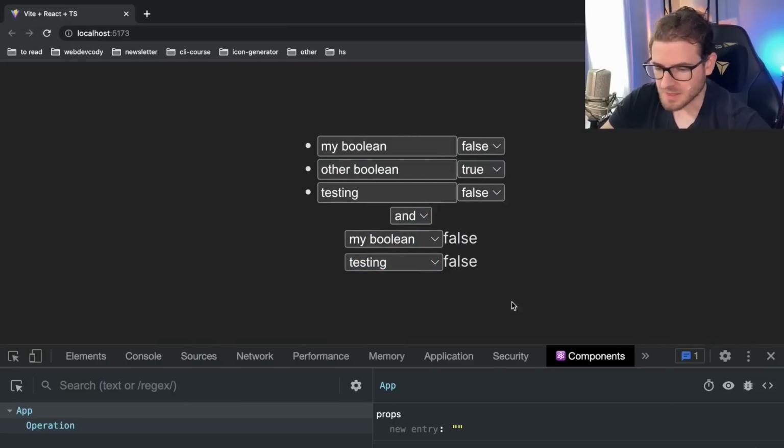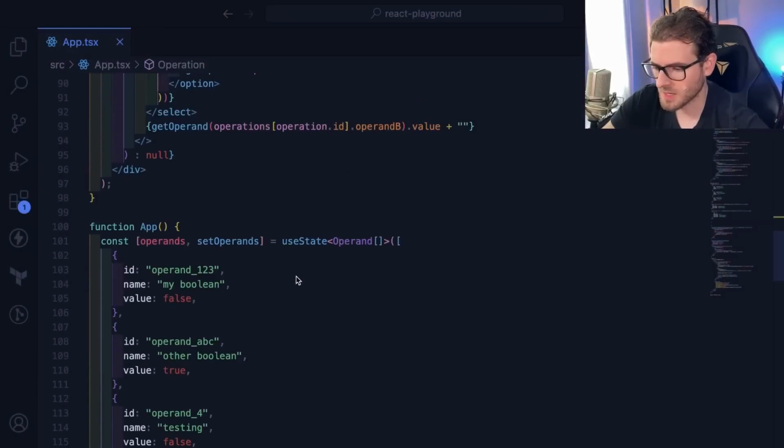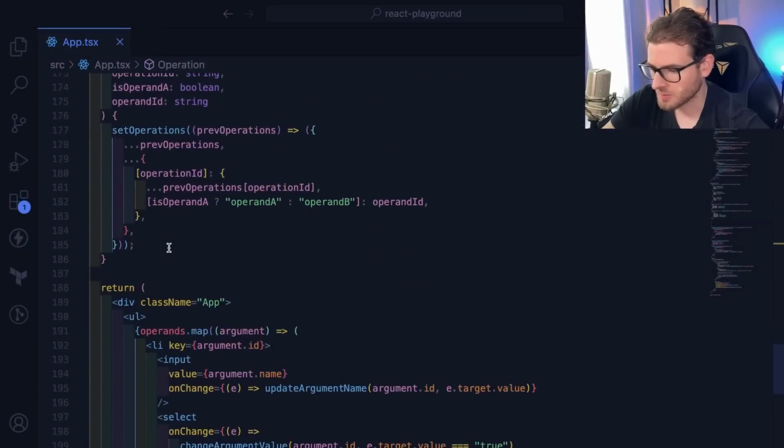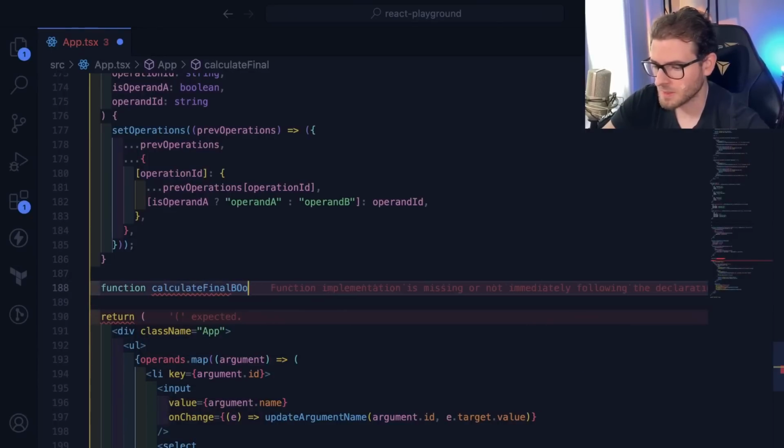All right, this is insane. Let's just try to get the value. I want to run some computation over the selected things you have and display a final result here. So I'm going to make a function called calculate final Boolean.